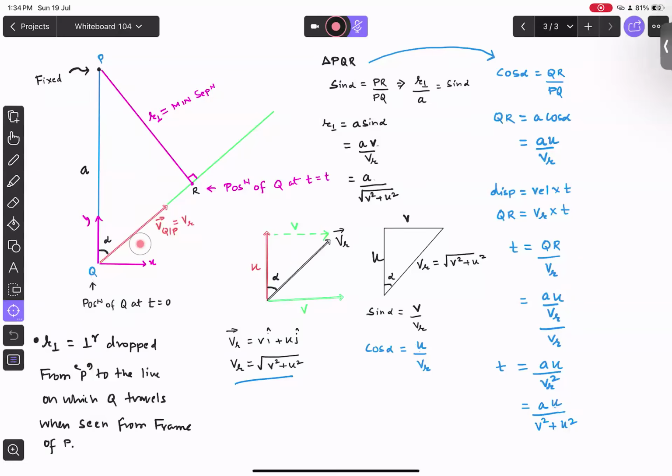Now, how much displacement does he undergo? QR. So we found out how much QR is using the triangle PQR. And once we got QR, we write displacement equals velocity into time. Displacement QR, with what velocity does it travel? VR. So time t we can find out. That is what we have done. Manoj, understood, no? All of you understood, no? Yes, sir.